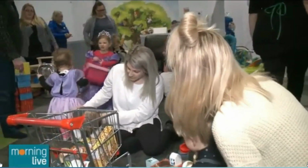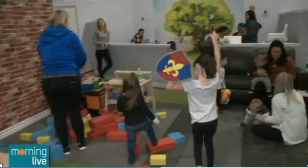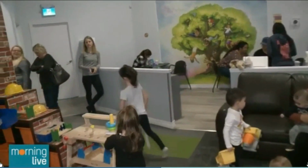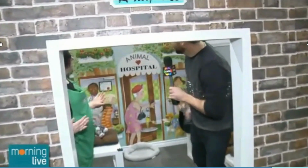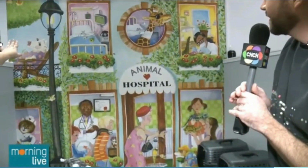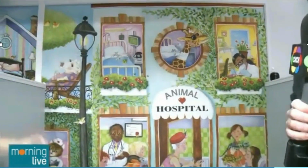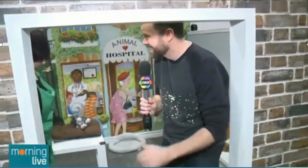Before we opened, when we were literally just drywall and nothing else, she came through with me and she had a great vision, and she helped me decide what to pick. So she had a book with all of these murals for anything I could have wanted, and it's great. So there's a mouse in a hospital bed, a little mini bike, a giraffe with a Band-Aid, and she came out and she walked me through it, and they were really easy to hang.